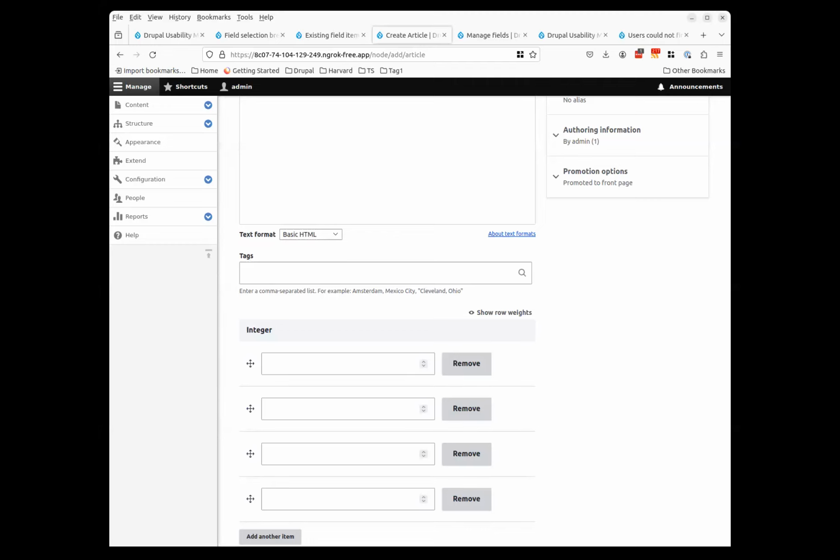Okay. So let me switch to the merge request. Force reload the page again.